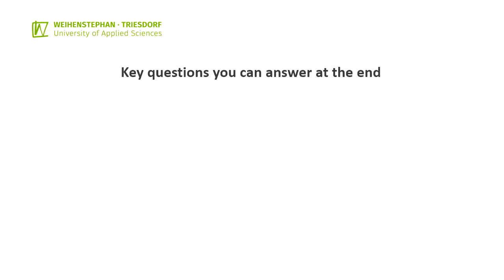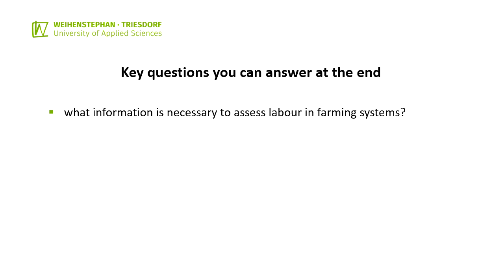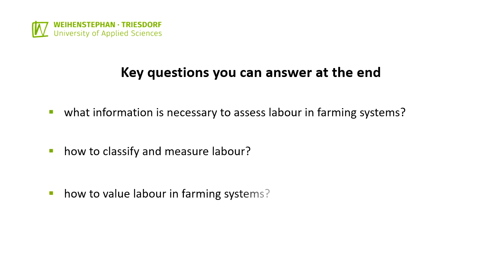After this learning unit, you should be able to provide answers to 3 questions. The first is the question on information required for an assessment of labor in farming systems. The second question is about the classification and measurement of labor, and the third question is about the valuation of labor from the perspective of a farming system.